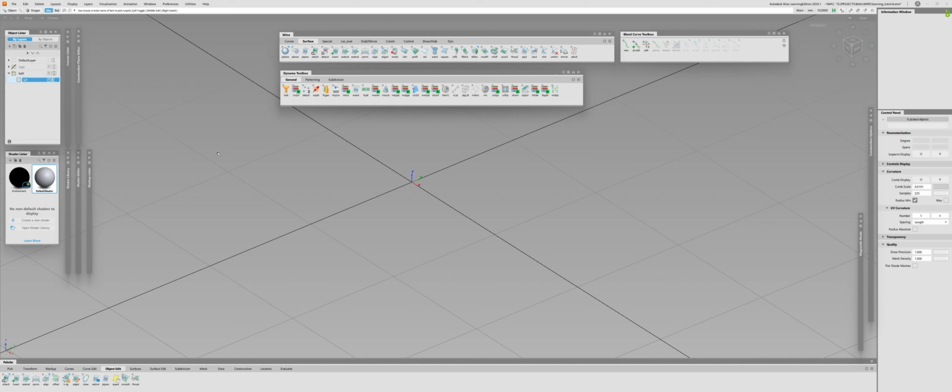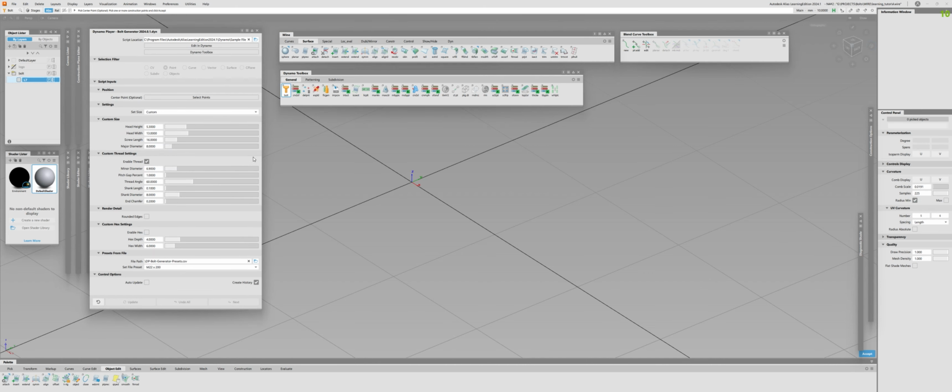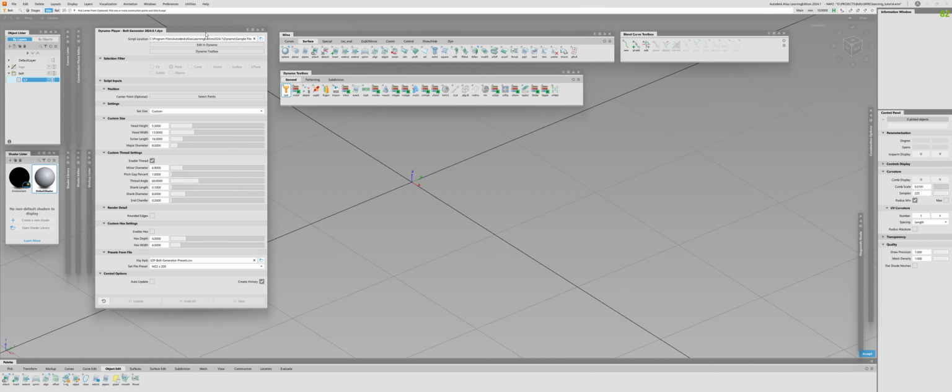Now, I don't actually need the bolt. I need only the nut for the bolt, and even the nut will not be correct, but I need the general scale and proportions, and to define this bolt first, so it'll be easier for me to work with later. So I'll just click on this bolt and wait a little bit, and as you can see, it opened up the Dynamo Player.